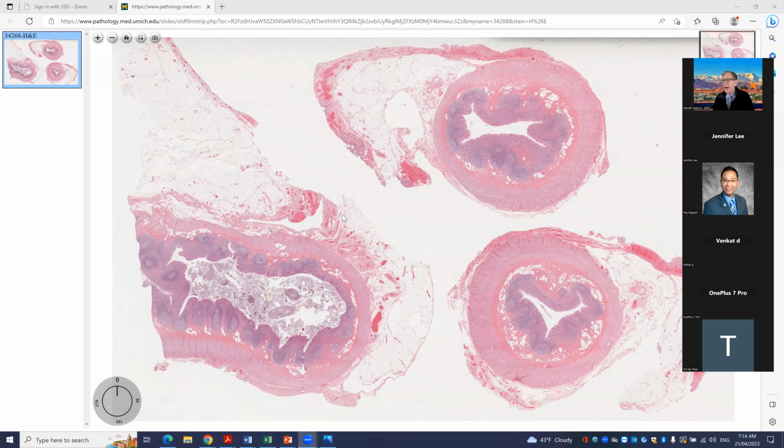My purpose in doing that, of course, is to make the familiar become more interesting, as well as just to remind ourselves that we look at appendices and gallbladders in surgical pathology all the time. And sometimes we can become a little bit, how would I say this, maybe disrespectful of the patient, and don't always give these routine cases all the attention that they deserve.